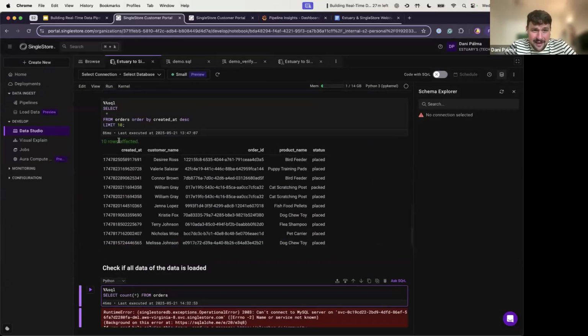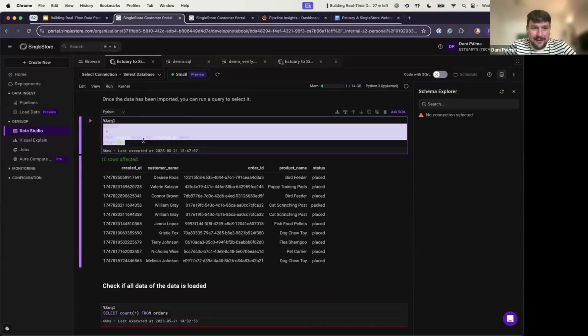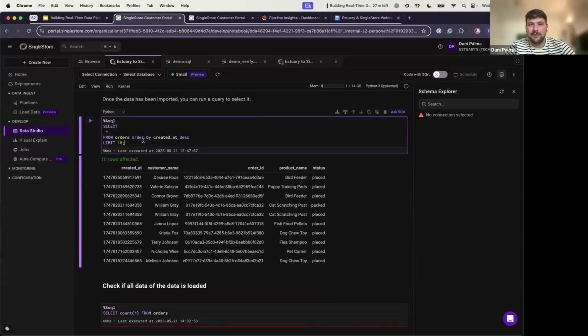So I run this query, selecting the first few records from the table, and you can see in this result table that these are indeed the actual values that we are extracting from the collection from Estuary.